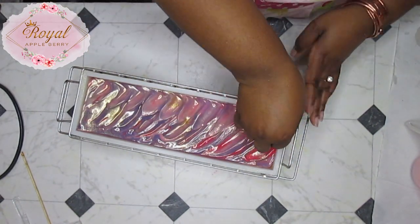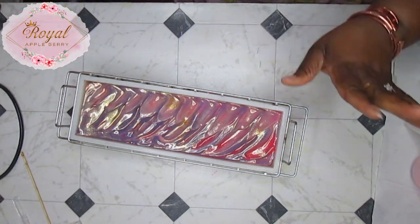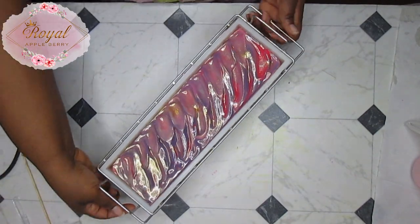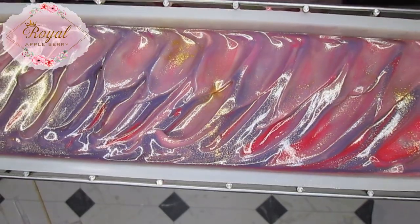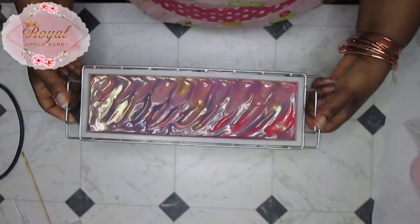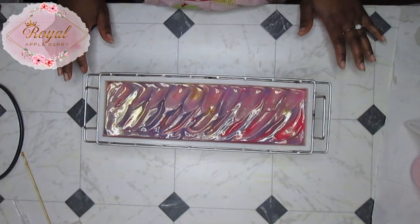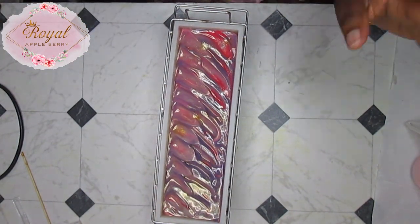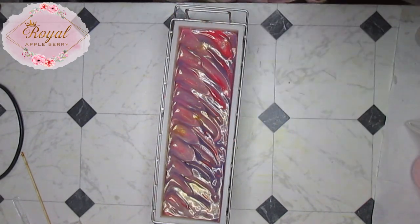Oh, I love that. It looks like a painting, doesn't it? Okay, I'm gonna hold it up and let you guys see it. So like I said, I don't know what to expect on the inside of this, but I'm very pleased with the way it looks. Hopefully I warmed up my oils enough to combat the stearic acid spots. So I'm gonna go ahead and take some photos, and then I will see you guys over at the cutting, because it's coming up right now.